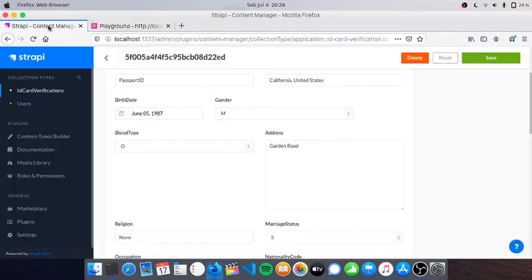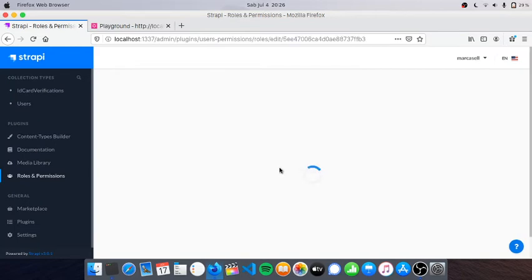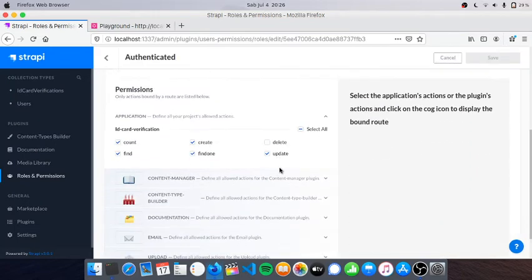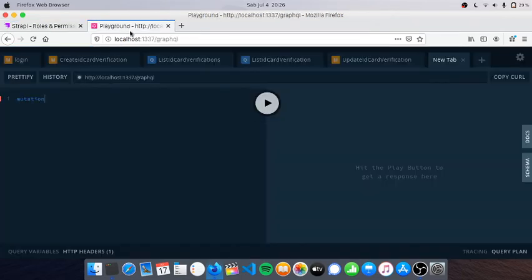I think I have to configure this first as authenticated role. I have to check this because I'm not allowed to, but okay, I will just show the example of how if I uncheck this one and conduct the delete operation, mutation, delete ID card verification.